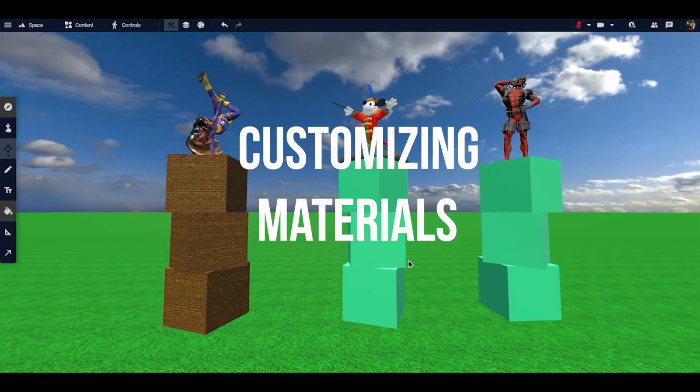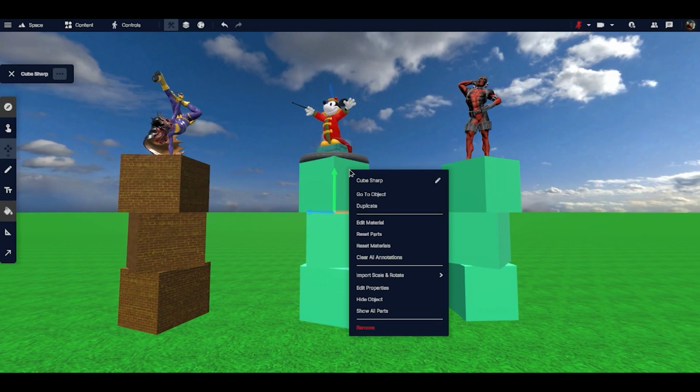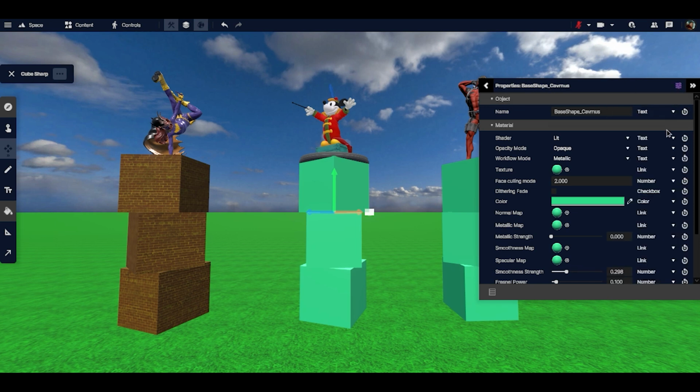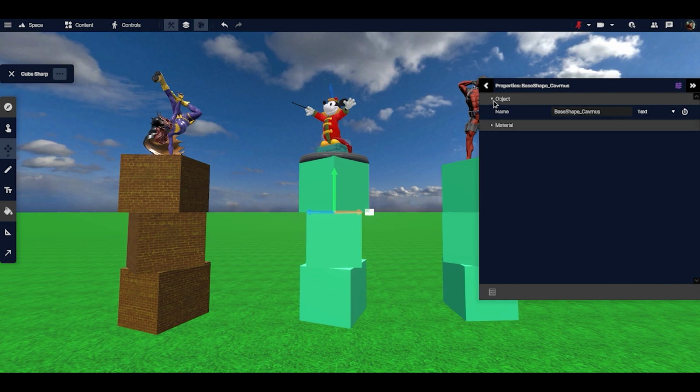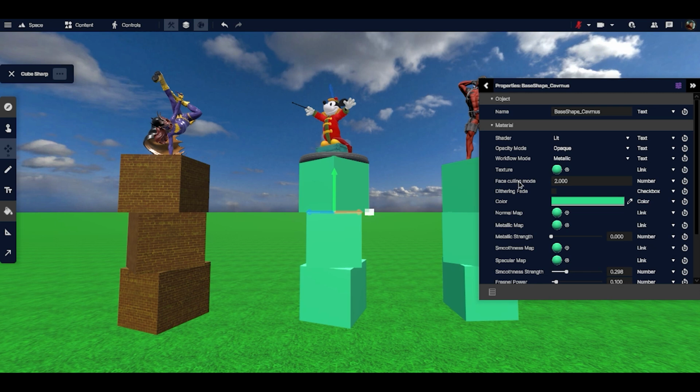Customizing materials. Here's a brief overview of the Edit Material window. Right-click on any shape and select Edit Materials. At the top we see the name of the material, and to the right of that, in the corner, you may or may not see an Advanced Options button. Clicking it will reveal the advanced options on the right-hand side. The editing categories are collapsible. If you don't see all of your options right away, click on the little triangles. Hovering our mouse over names of the options will provide a brief overview.